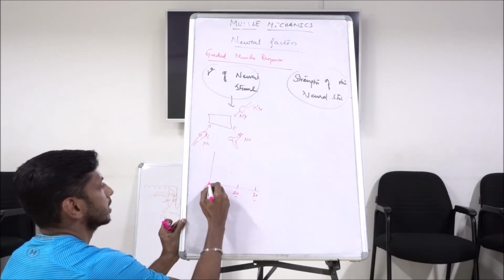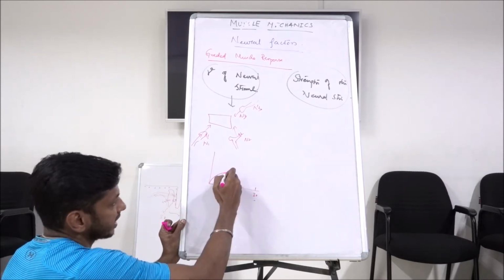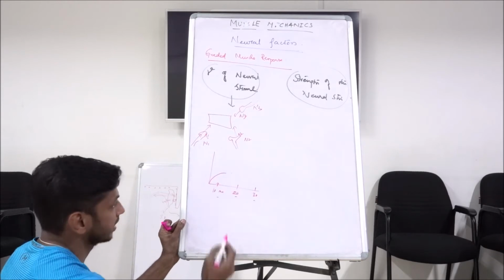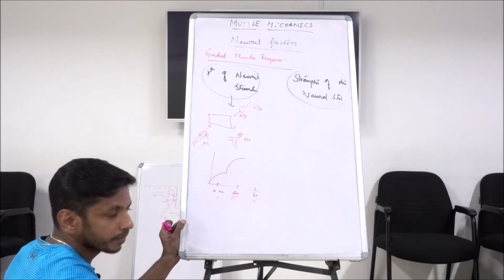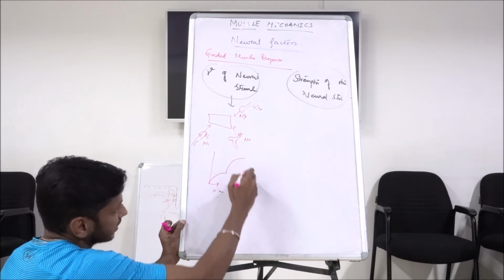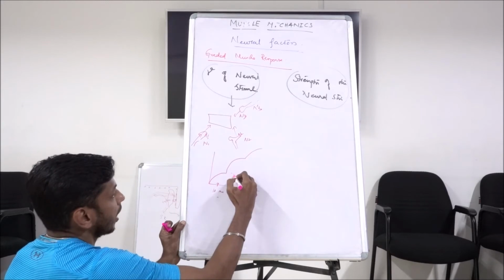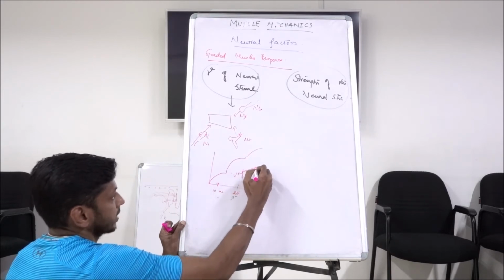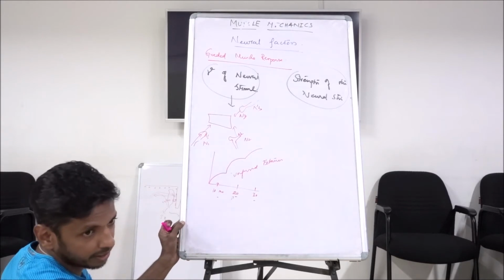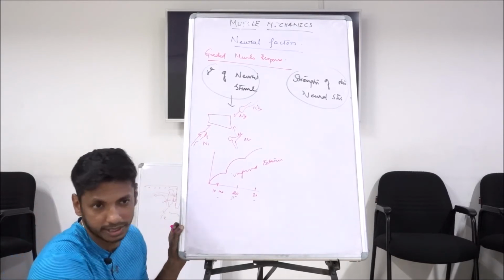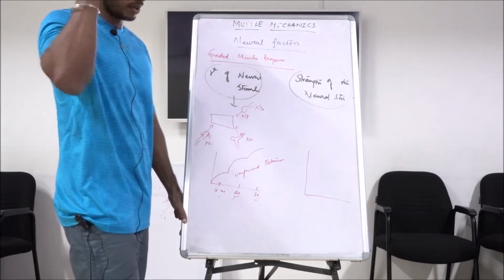So what happens is this 10 millisecond neural stimulus tends to create one contraction. Before it relaxes, if the second stimulus is provided, what will happen? It goes up further. And then before it relaxes, if the third stimulus happens, again it goes up further. This is called unfused tetanus. Most of our contractions in our day-to-day life activities are based on this unfused tetanus, mainly because of the neural stimuli.